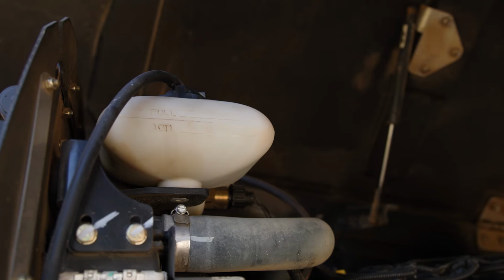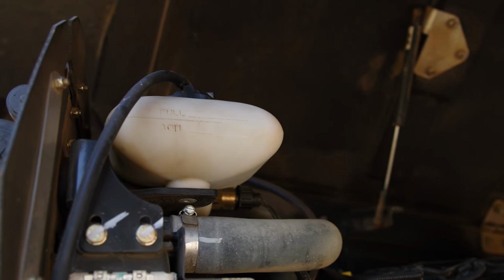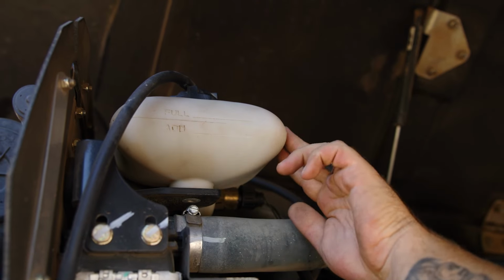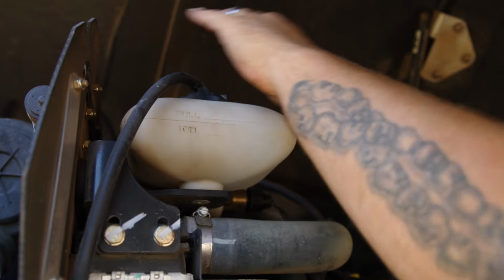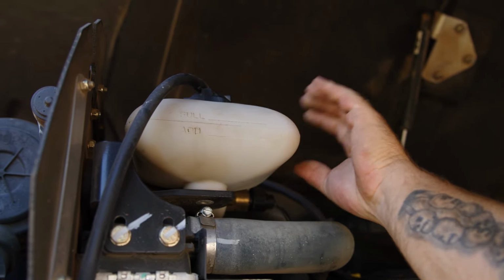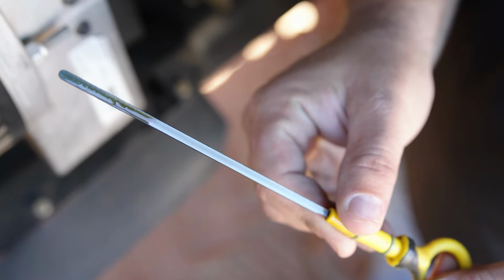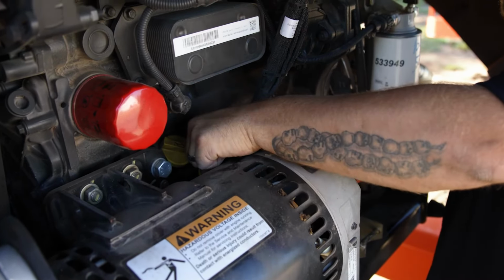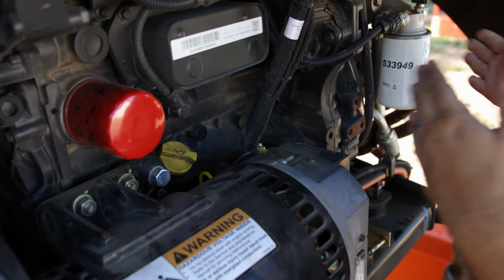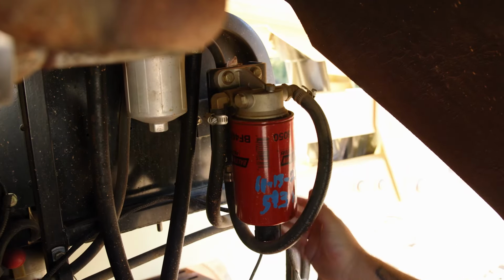On the engine side of the machine, you need to check for your coolant level and your engine oil level. On the coolant level side here, the tanks themselves are pretty thick where you can't see the liquid. You just simply open this cap here to visualize the coolant level to make sure it's full. And down lower here, you'll see your engine dipstick to check your oil levels. Make sure that when you put your oil dipstick back in, it's in there tight so that oil doesn't come out of it. And then after that, you do a visual inspection to make sure there are no leaks, whether they'd be hydraulic or engine oil or coolant.